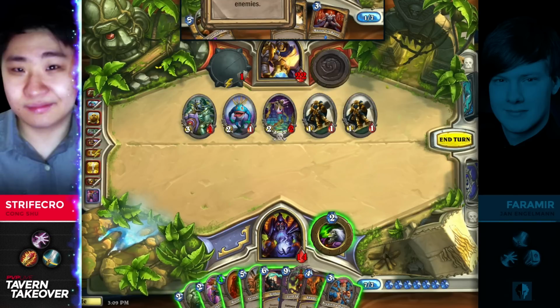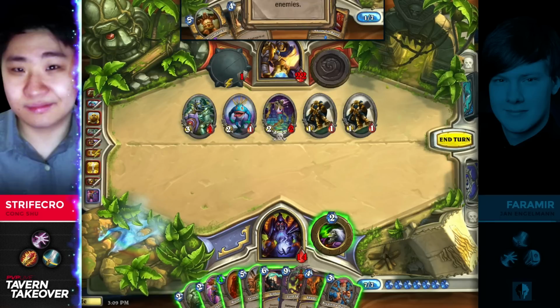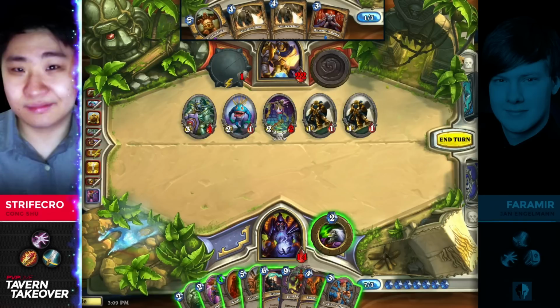A problem with this Shadow Flame, too, is that the Zombie Chow is actually going to start healing you outside of your Molten Giant range, too. So this is going to give Faramir so much time to recover and fight again to have a dominant board position. He's only going to need the 1 turn, though.